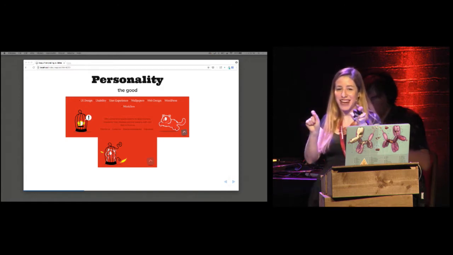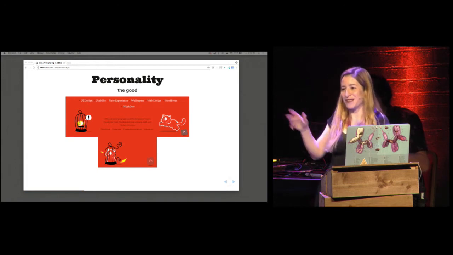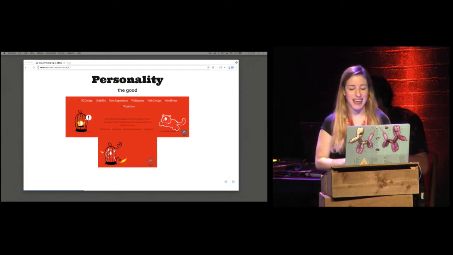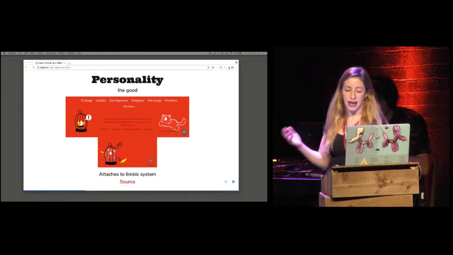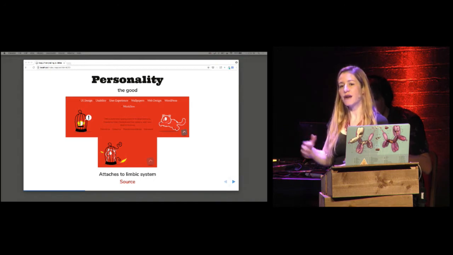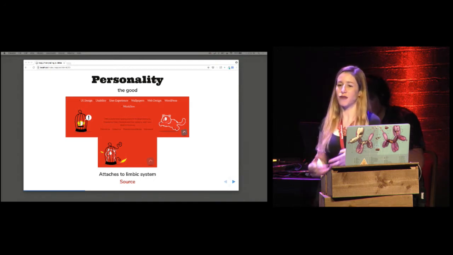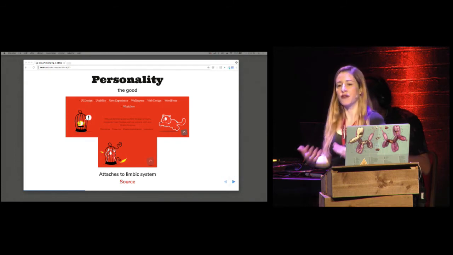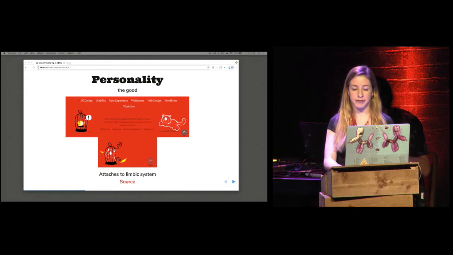There's like an Easter egg where if you get it at just the right dimensions, you see that the bird escaped. So it's actually a little more optimistic than that. But this is actually really smart, because every time we feel an emotion, emotions attach to our limbic system and allow us to remember better. So if you're trying to be memorable on your site or have users associate you with a good feeling, one way to do so is to add some personality.